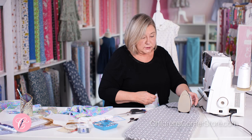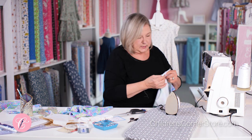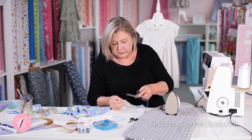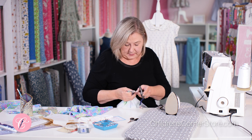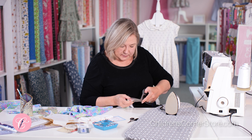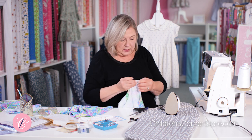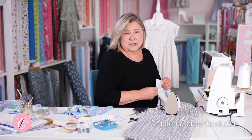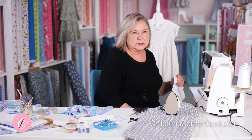So if you have a serger, this would be the time that you would serge these seams to finish them. But if you don't have a serger, no worries. Knit is not going to fray. You might want to just take your scissors and clean up your little seam allowance a little bit. And you can just leave it. Some sewing machines have some stitches that mimic a serger, and you can do that.